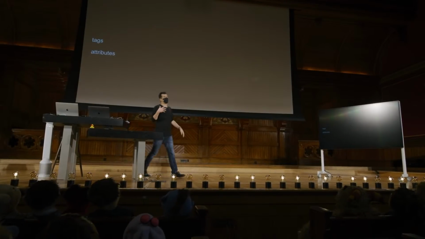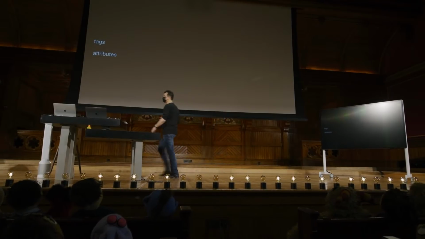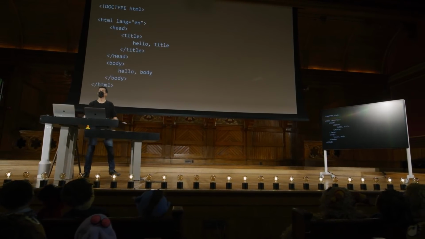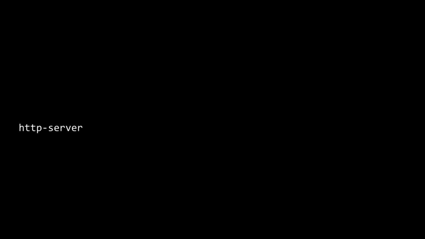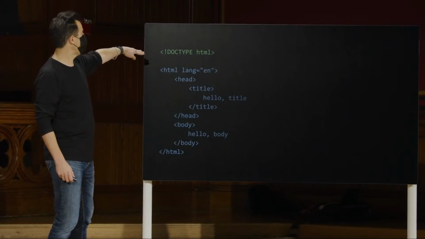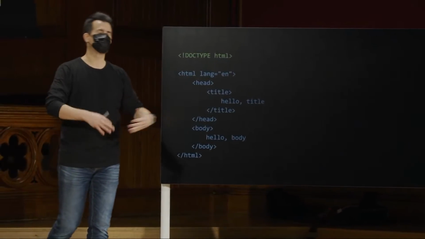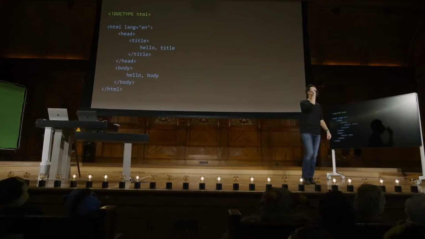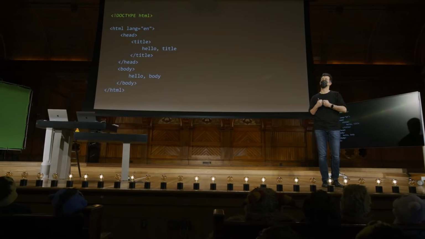HTML is characterized really by just two features, two vocab words, tags and attributes. Most of what I just typed were tags, but there was at least one attribute already. Here's the same source code that I typed out in HTML from top to bottom. Let's consider what this is. The very first line of code here, doctype HTML, is the only anomalous one. It's the only one that starts with an open bracket, a less than sign, and an exclamation point. There's no more exclamation points thereafter for now. This is the document type declaration, which is a fancy way of saying it's just got to be there nowadays. It's like a little breadcrumb at the beginning of a file that says to the browser, you are about to see a file written in HTML version 5.